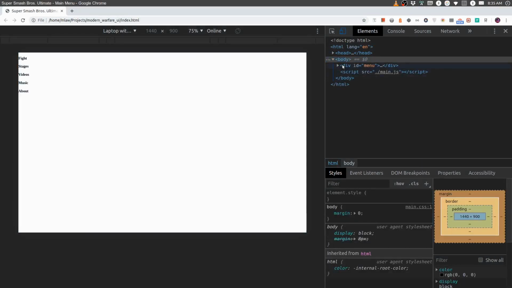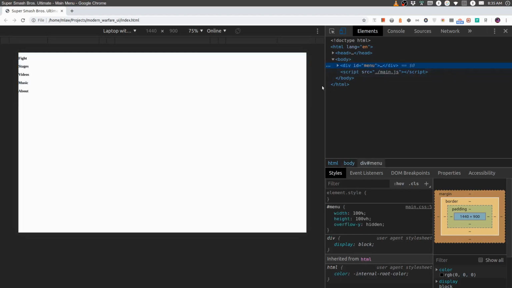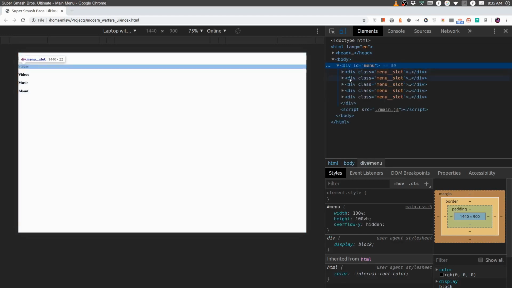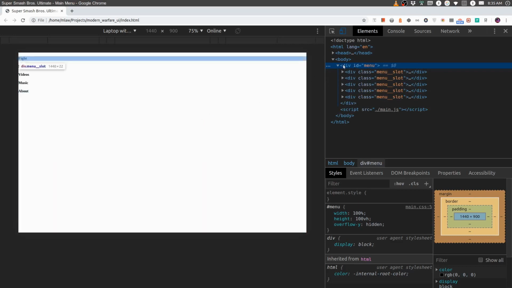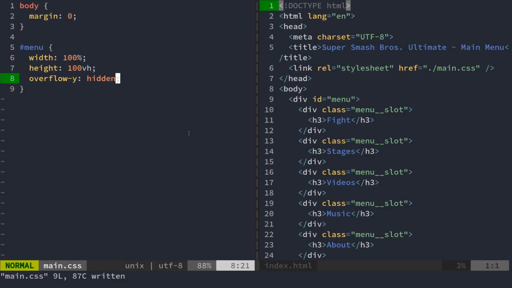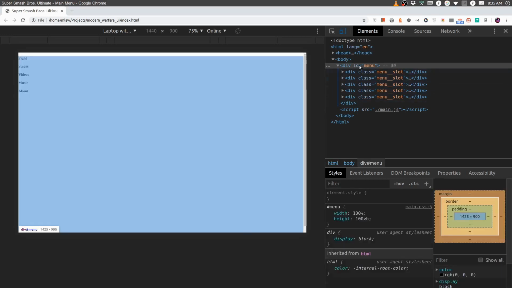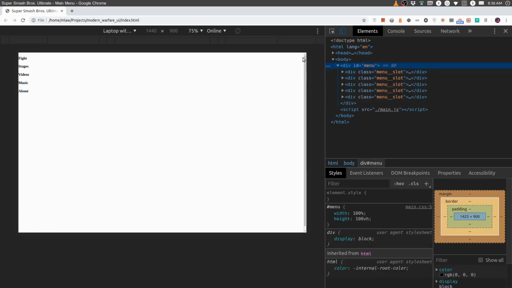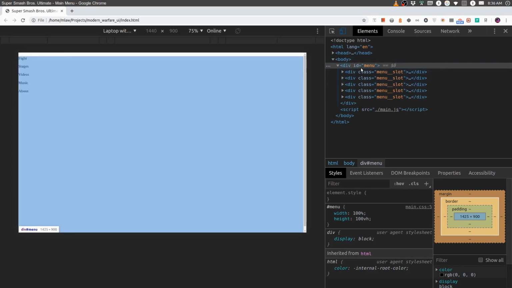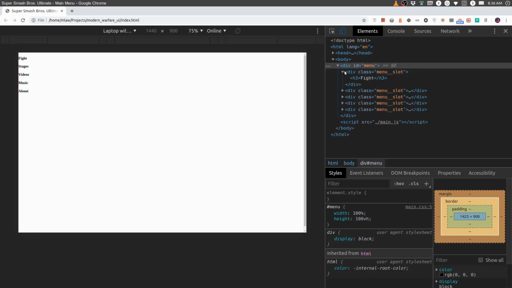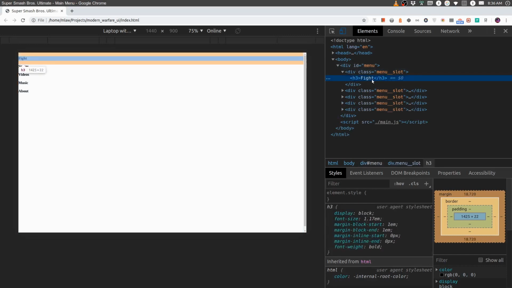Okay, so now everything's hidden, and everything's good. Sometimes you don't want to do this, where you say overflow hidden like this. You can see here that even though we set the height to be 100% of the viewport height, there's that space up there, and that space actually comes not from the div, but from this h3, which is nested therein.